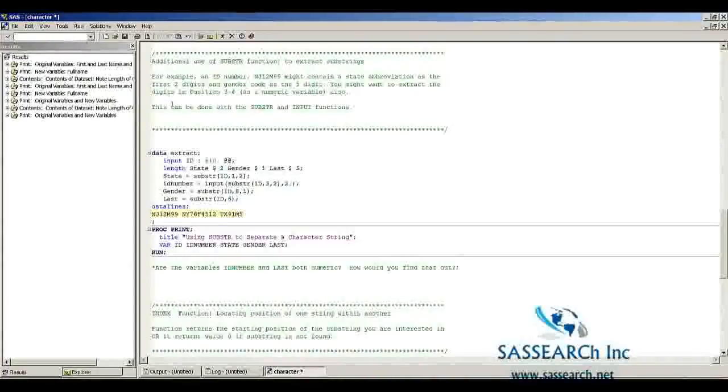And so here is an example that actually could happen with some medical data, where you have several pieces of information in one character string, and you want to separate out that information, and you may want to even take that information and convert it to a numeric variable. So I'm going to create here a SAS data set called extract. And I'm inputting just one variable ID, which is going to have a length of 10.